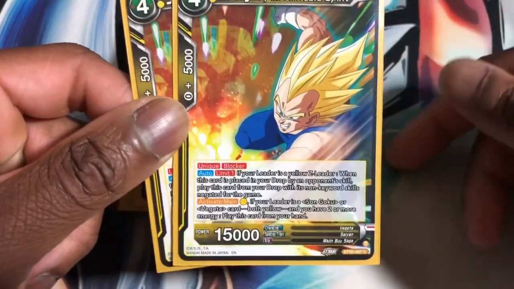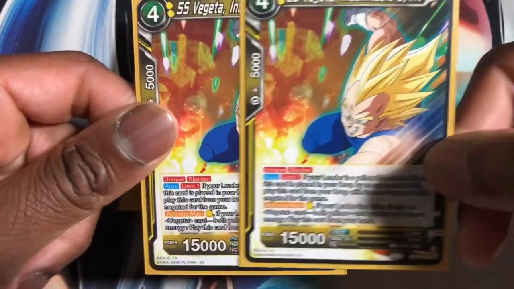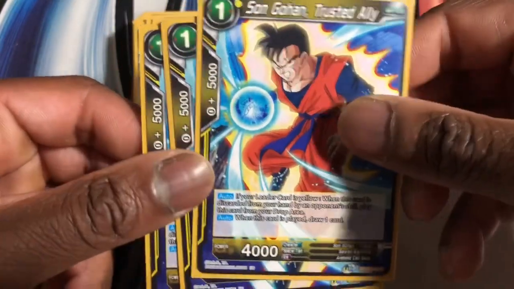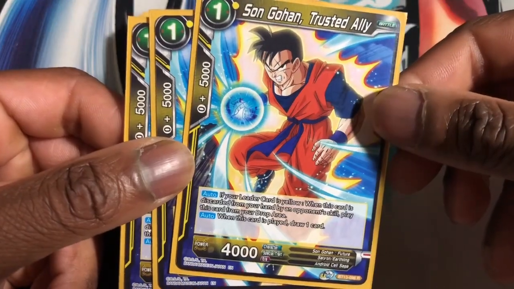You tap 1 unique as blocker. Doesn't hurt to have one since you're playing a budget deck. We have 3 Son Gohan Trusted Ally. There are a lot of stuff out there that says drop a card, so you get to really just play this from your drop and draw a card.